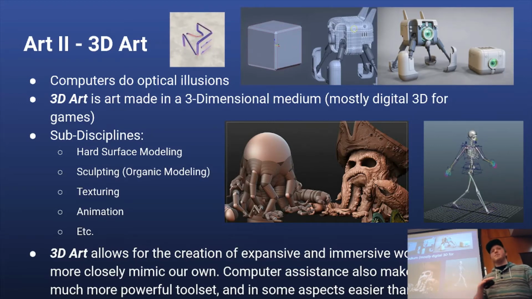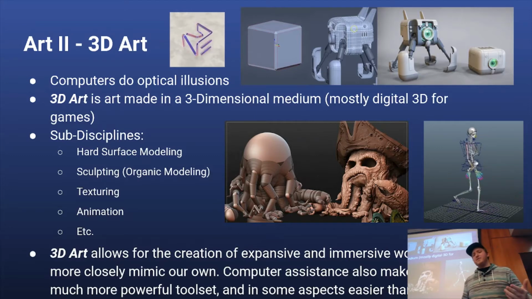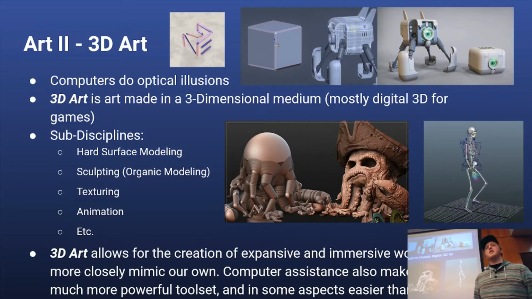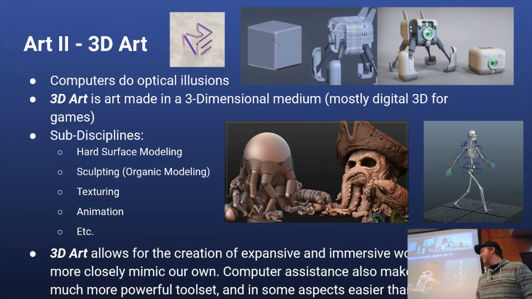There's nooks and crannies and places underneath things, and things you wouldn't see from a single perspective that, if you take a look around, changes things. Computer assistance also makes it a lot easier to work in 3D now than it used to be. It used to be that you'd have to do everything by hand, sculpting with clay, think about like a practical 80s movie or something. But now with computer graphics, you've seen the explosion, I'm sure, in CGI that's used in movies, and the great graphics that we have in games nowadays as well.